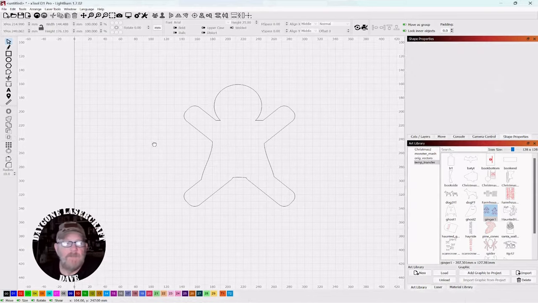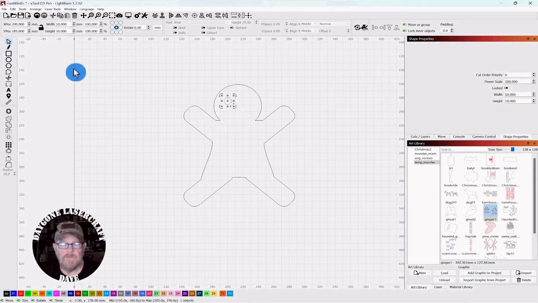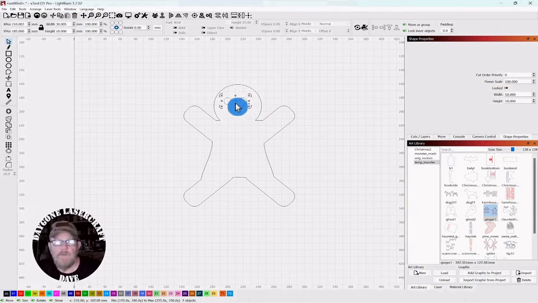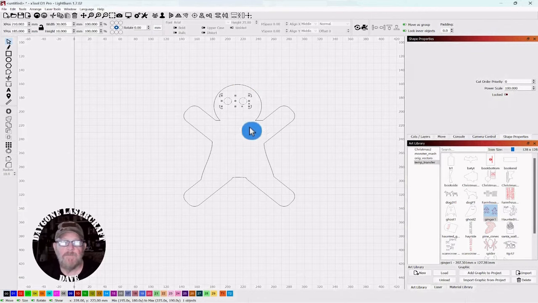So now we need some eyes and a mouth. So let's grab a circle, hold shift and just draw out an eye. Click your selector tool, Control D to duplicate. Move it out. Don't move it too far. You don't want him to look weird. And you can group these together and hold down the Alt key, grab your selection, and it'll give you some alignment guides. Okay, let's get him some buttons, and then we'll get a mouth and a bow tie.